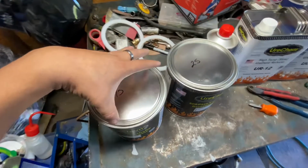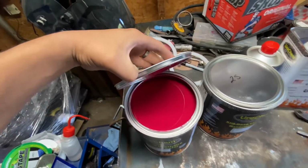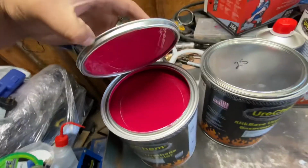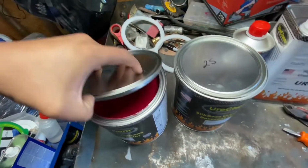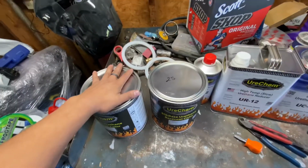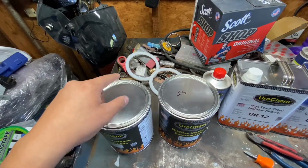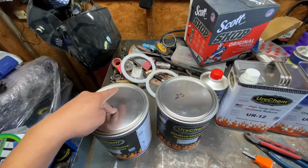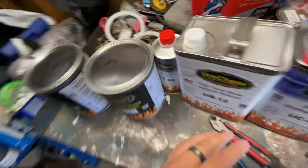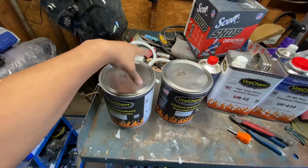So let me show you the base color. Oh man, it looks beautiful. Look at that. That looks sick. I like it. That's the color that I tried to get. I went to the paint store and took a sample to get a paint match, and they could not get it to match. I did forget to tell them that it was a tri-stage color. Maybe that was my fault. I will take responsibility for that. But still, they should know, right?